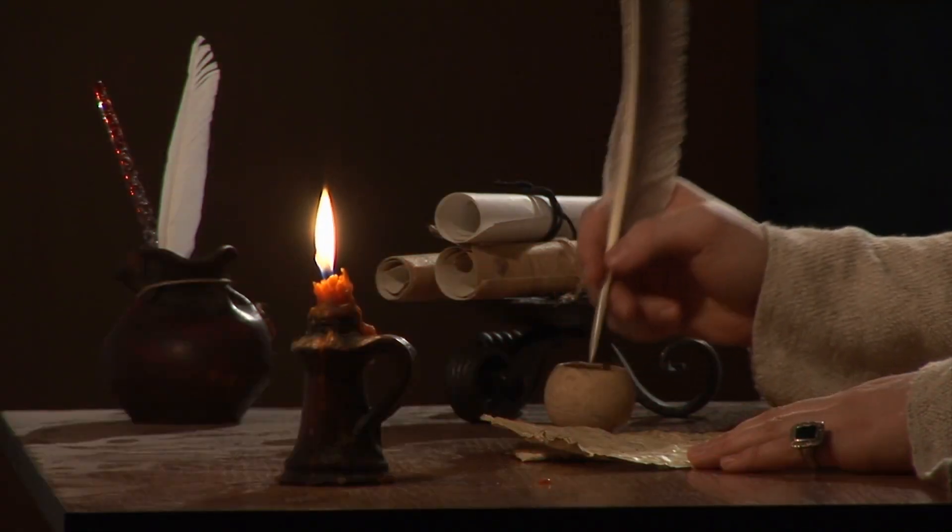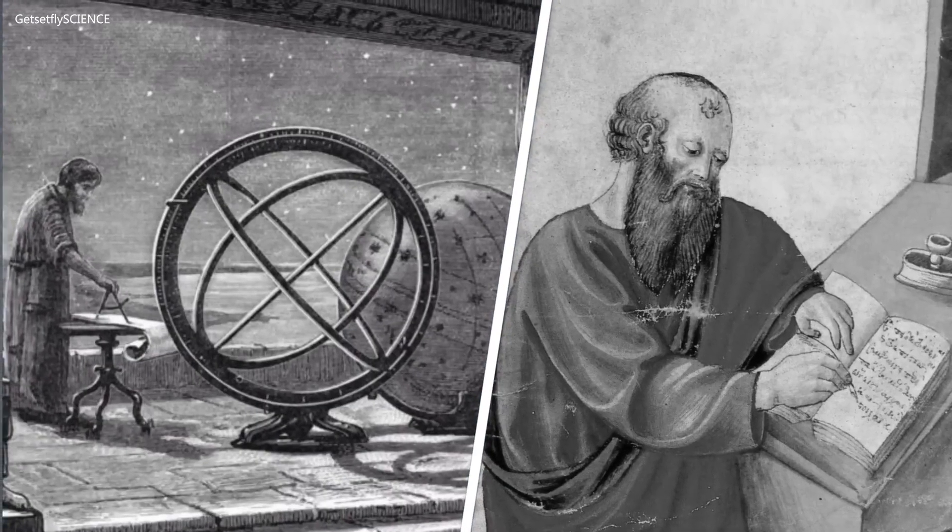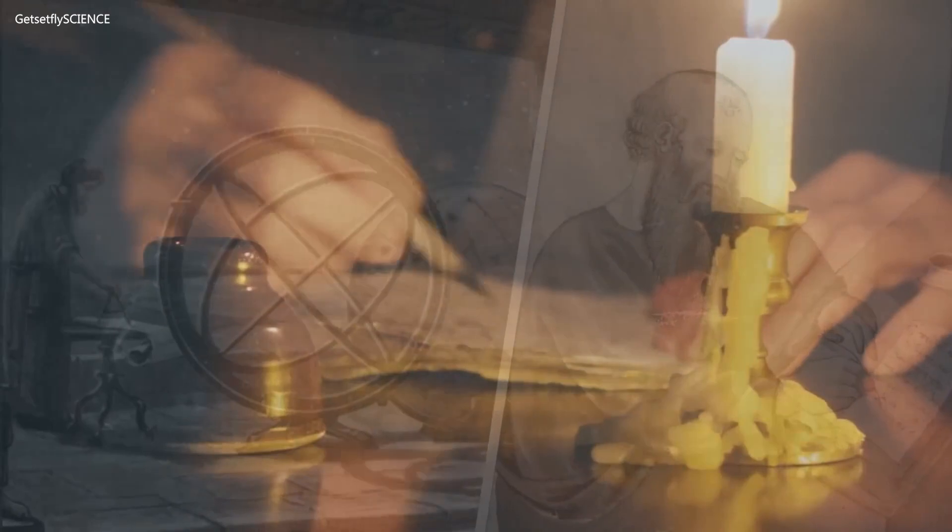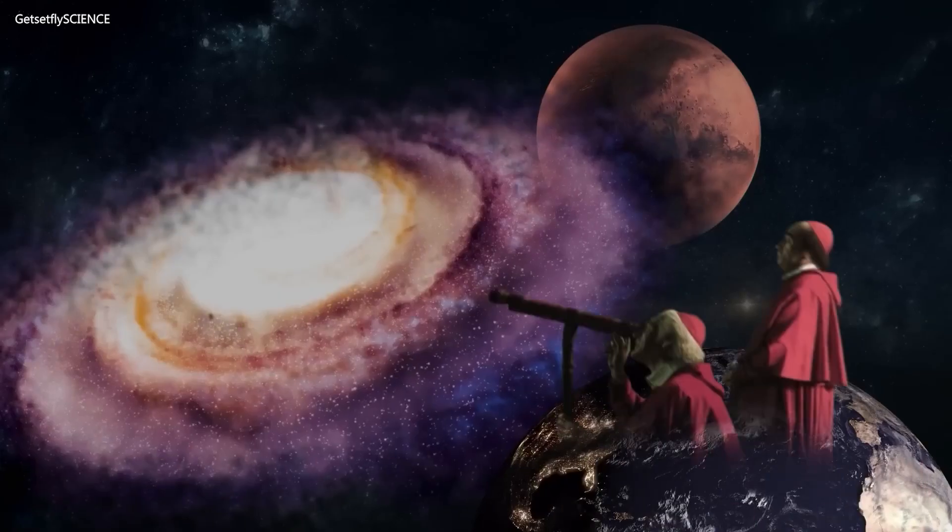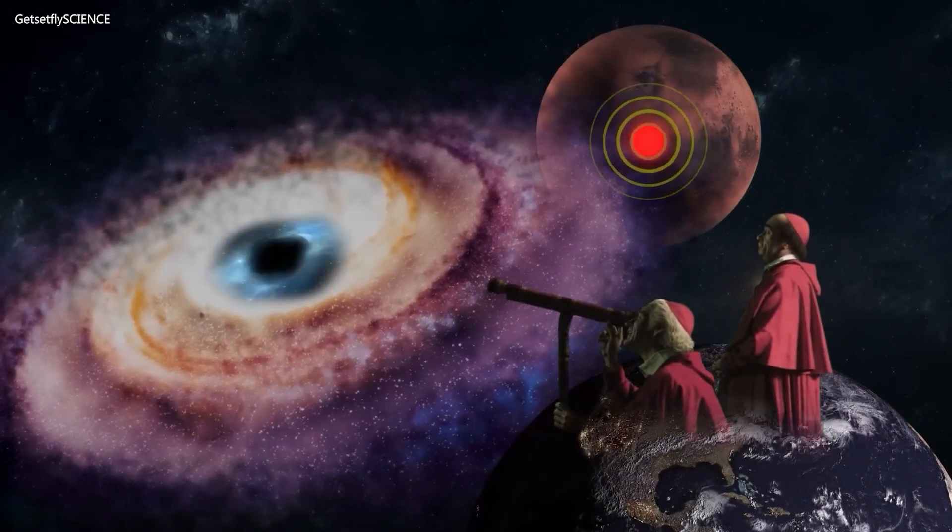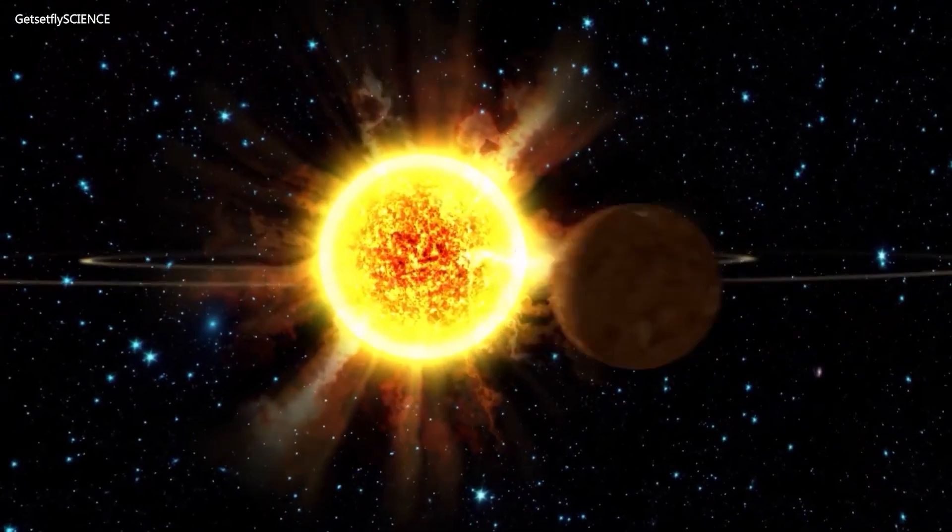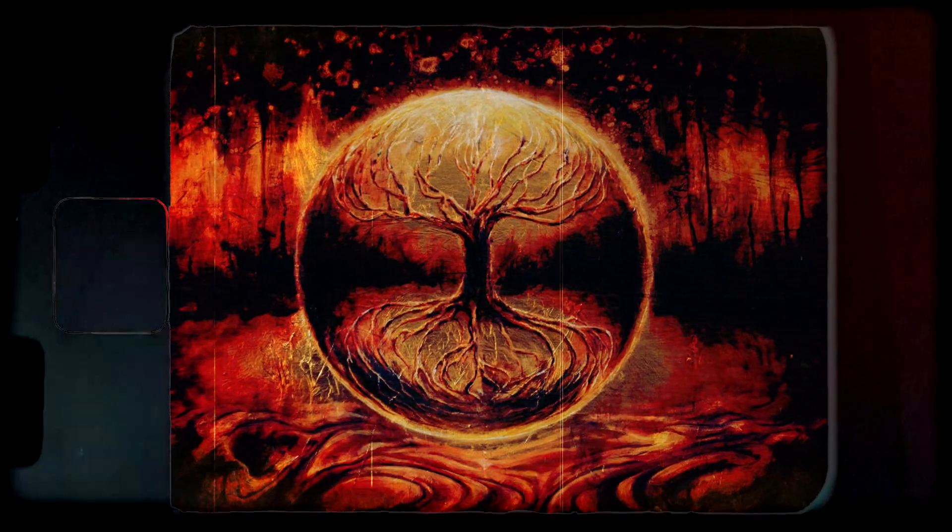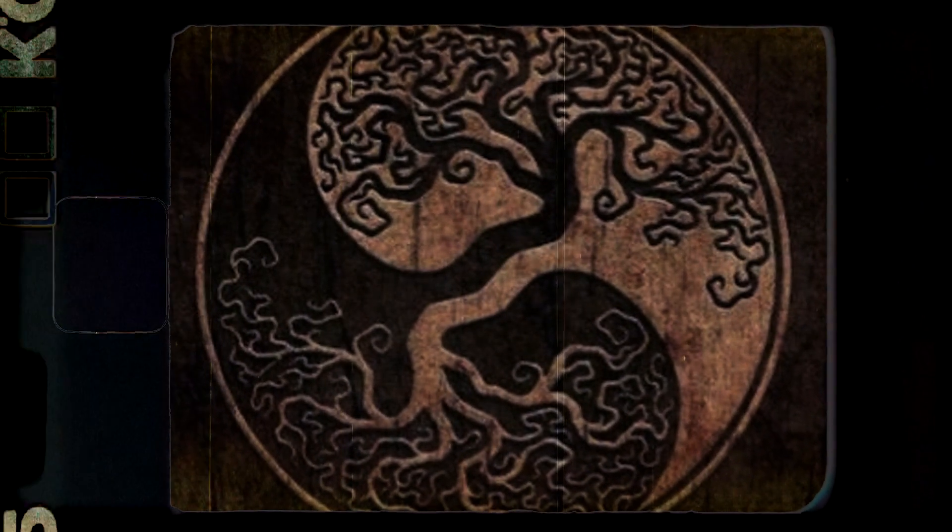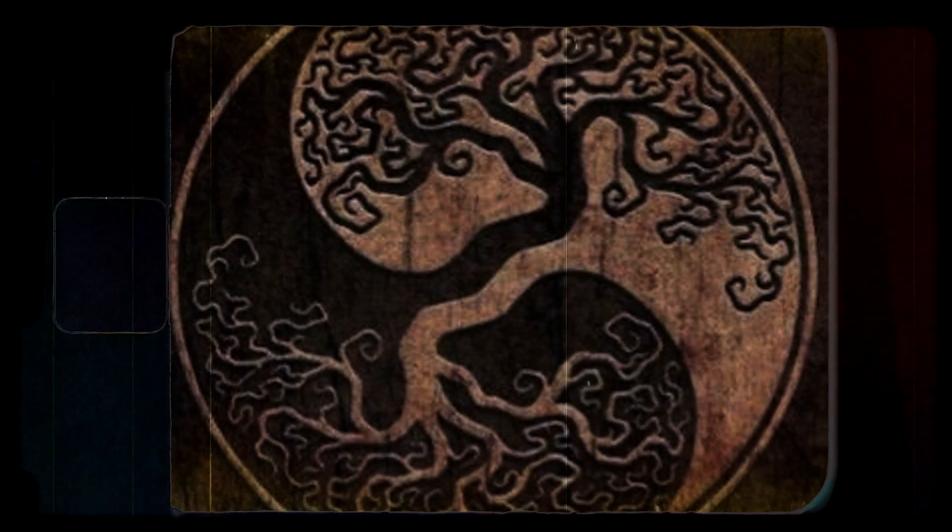Ever since written records existed, people have suggested a wide variety of locations as the center of the universe. Many of them have revolved around mythological cosmologies that talk about a line or stem through the earth's center connecting its surface to the underworld and the heavens and around which the universe revolves, which we've come to know as Axis Mundi. Others have spoken about the central axis of a flat earth that connects the earth, heavens, and other realms together.